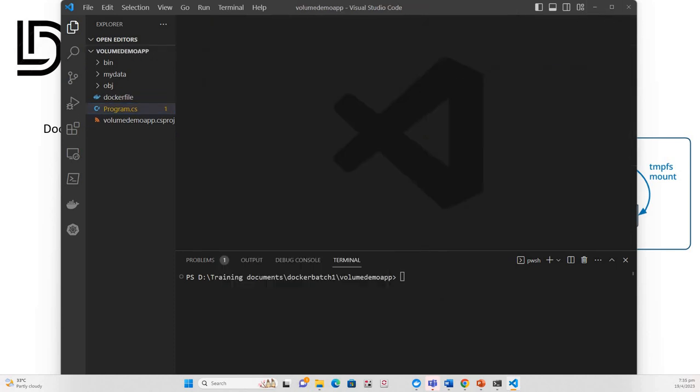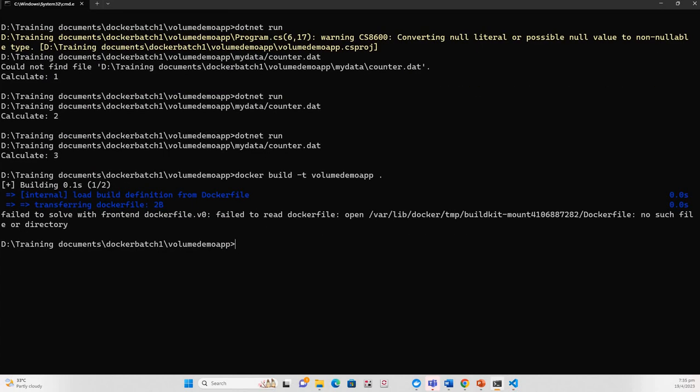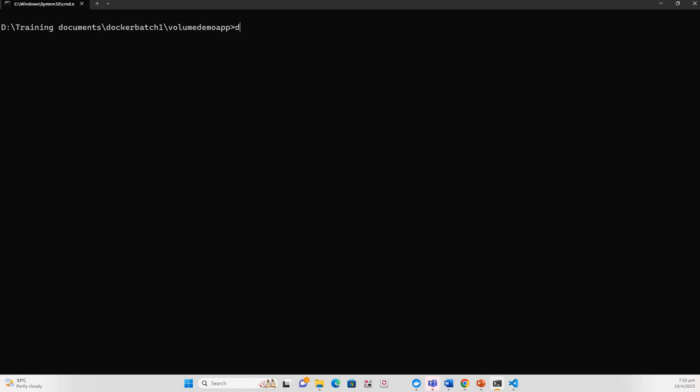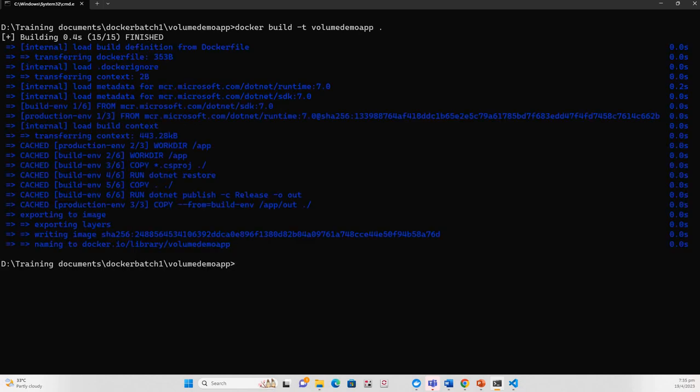Then I go back to the command prompt, clear the screen, and run docker build -t volume demo app. The Docker image has been built.